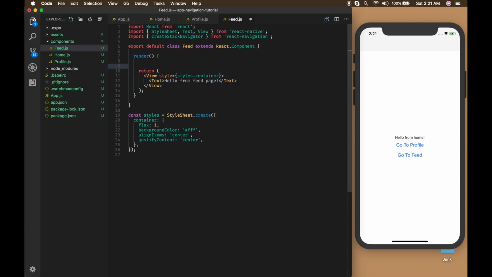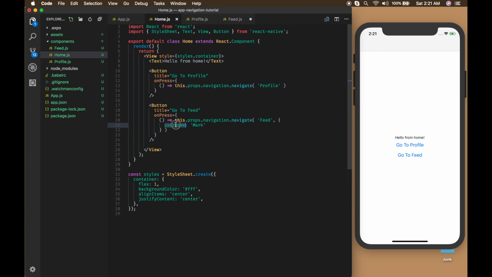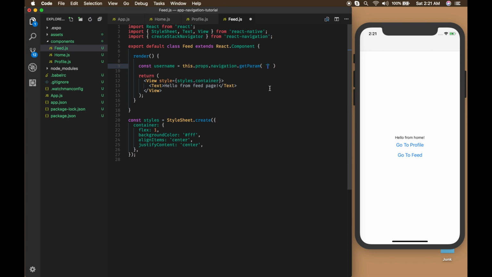So basically, inside the render method, we are going to make a constant. Let's say username equals this.props.navigation.getParam, which is the parameter. So remember, the object key was username, so it's gonna be the same username. And in the second argument, we can basically pass a default value. So there could be some situations where we still do not have a username. So we're going to give it a fallback value that we can still use. Okay. So let's say, for now, just say no username provided.